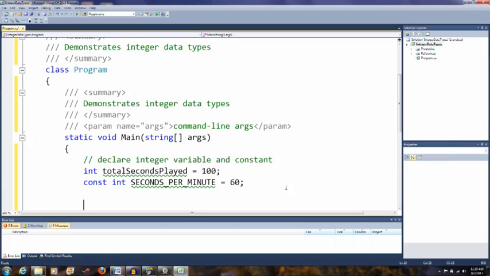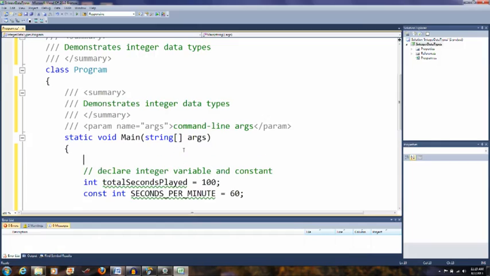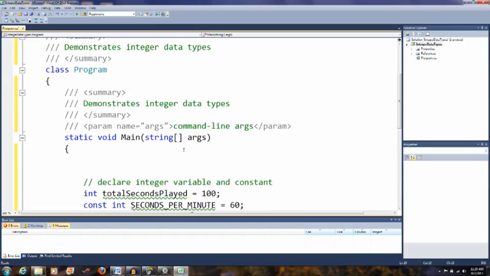Okay, so at this point, I have declared these variables. Let me caution you. I've had at least one student do this before. They said, well, you talked and talked and talked about declaring variables, so I forgot. And I went and looked on the web, and I discovered I can do this. I can do var secondsPlayed, and I'll give that a value. And the compiler lets me do it, and it'll all work and everything.